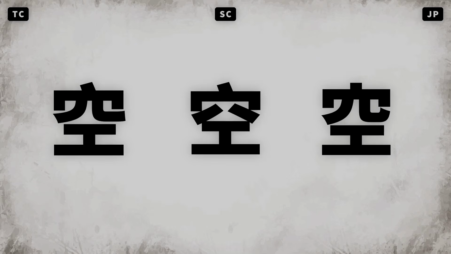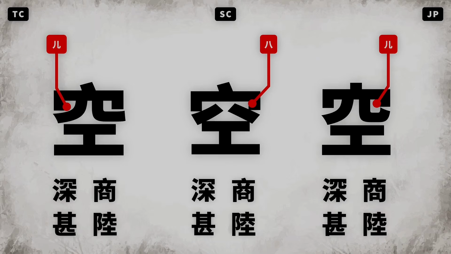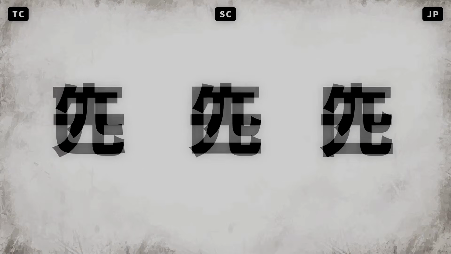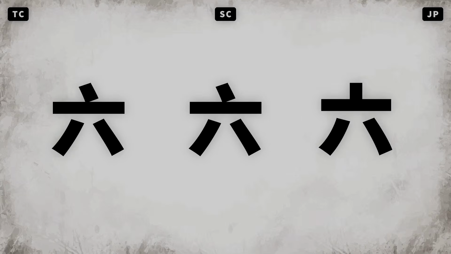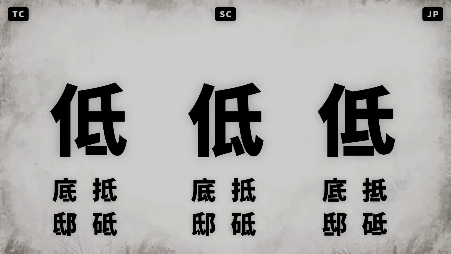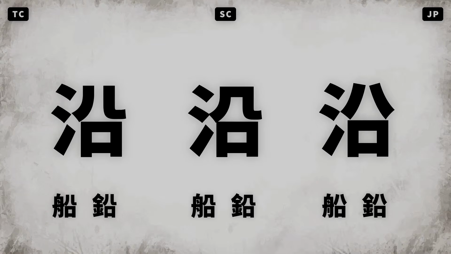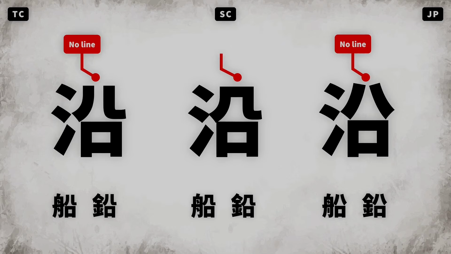Another element which is similar in Japanese and traditional Chinese, but different in simplified Chinese, is when you have 2 strokes like this. In traditional Chinese and Japanese, they are written as the radical for legs, and in simplified Chinese as the character for 8. Note that you can't apply this equivalence to all characters, as some contain the leg radical in all variants, and some contain the 8 radical in all variants. This shape also differs in simplified Chinese compared to the other 2, containing a dot rather than a horizontal line. Also, there are some characters containing this element, which in simplified Chinese was modified to include a line at the top.